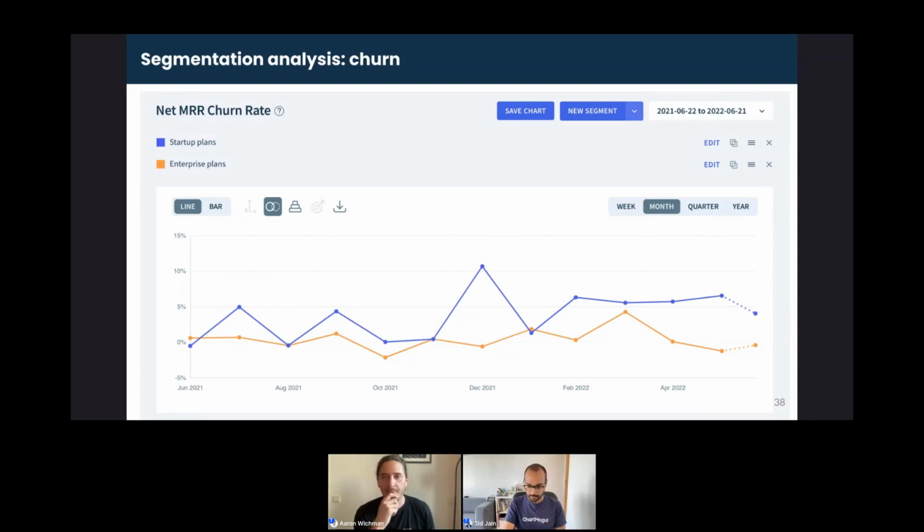Great. So, there are a few reasons why the churn rates for our startup plans could be so high. Maybe they weren't onboarded properly. They just didn't get the real value out of the product. Maybe the USPs for that startup plan just aren't as strong. Maybe customers can find better value elsewhere or with another product. So either way, this is a really good starting point for even further analysis. These segments that I've built so far are just by plan, but you can get even more granular and build them as you like.